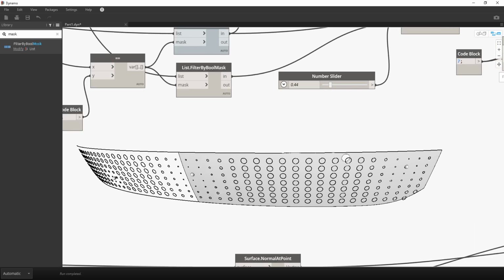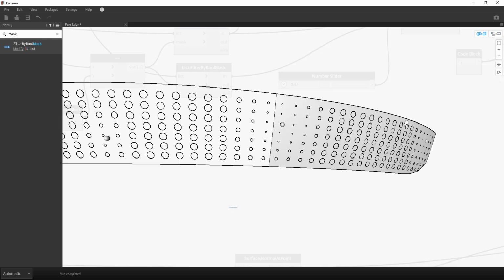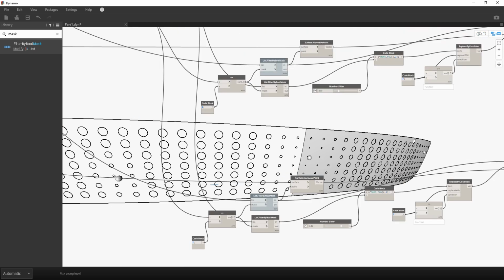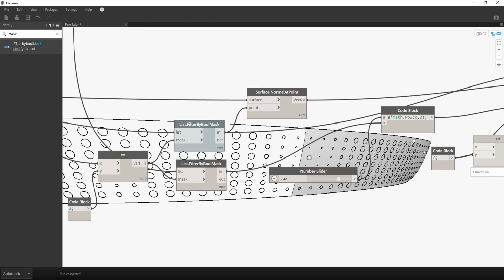Oh, you see, now I can also decrease separately the range, like the range of how far this middle attractor affects the surrounding circles. And let's also see how it happens with the last one.